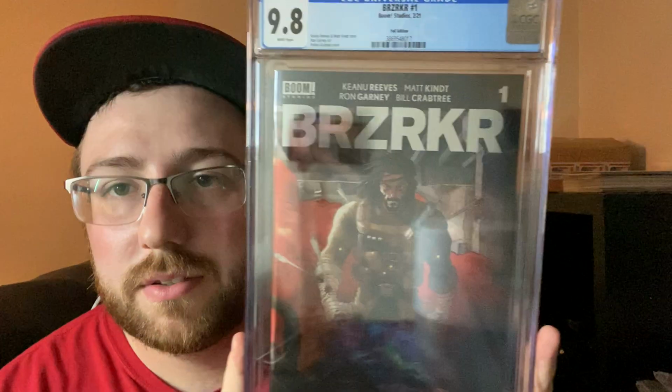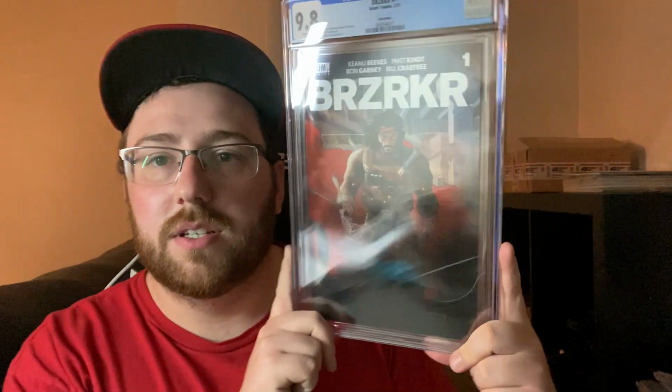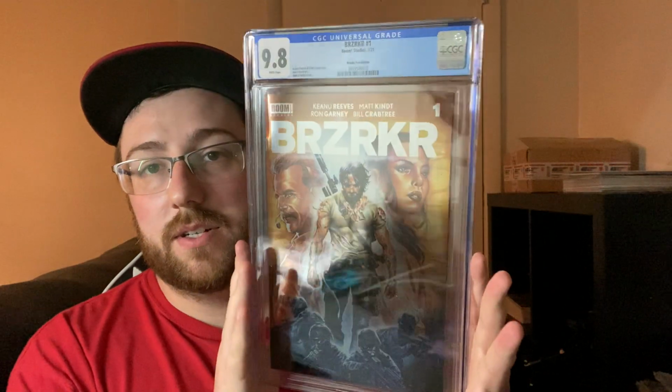Next up I have here is, I'm just gonna make sure I look. There's kind of a scuff on the case there. Berserker #1, the foil cover. It's very, very reflective. Yeah, grab that. I thought it was a little more underprinted than it was when I started buying Berserkers, and I sent these out, but it's not. I also got the Brooks cover, the foil cover, 9.8.